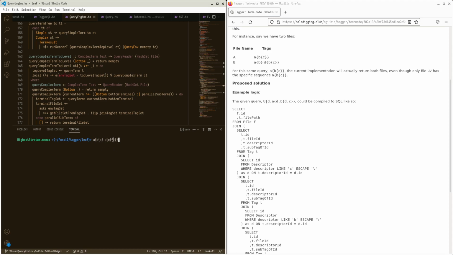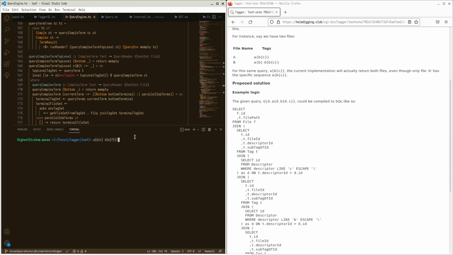And then now that'll return a file set, and then now since you're at the furthest kind of right point in that query, it'll take all the subsequent file sets that have been built up, and it'll intersect them together, which is what I want it to do. It's not like last time where it was a misfeature or a misimplementation. That's what I had in mind from the beginning when you have these kind of parallel subterm queries going on. Right, because this is asking for a file that has A sub B sub C and a file that has A sub D sub E sub F.